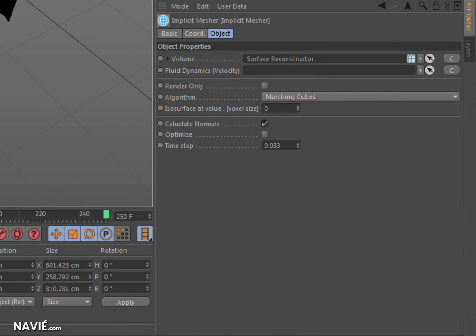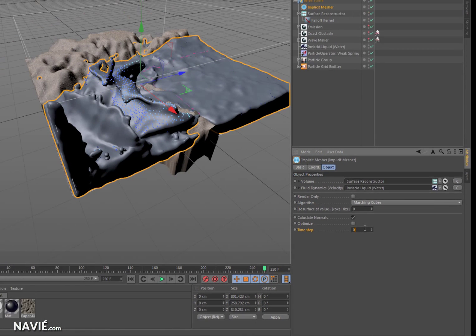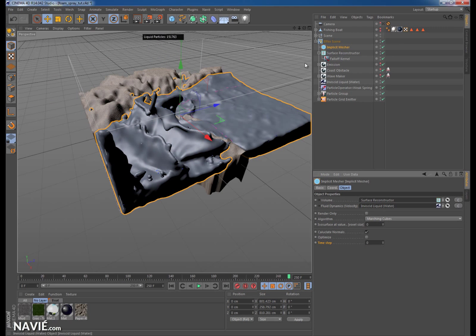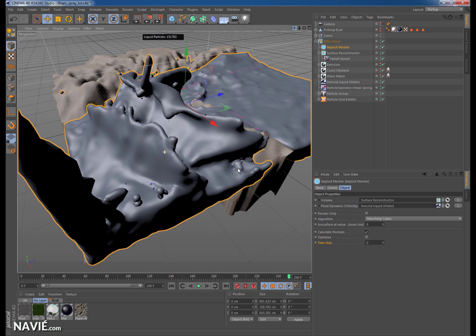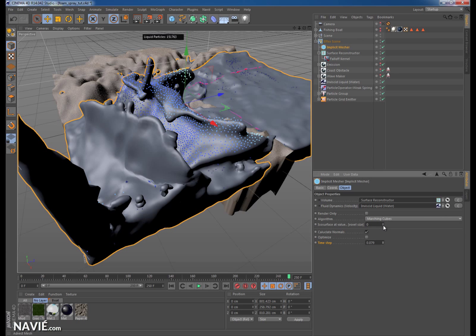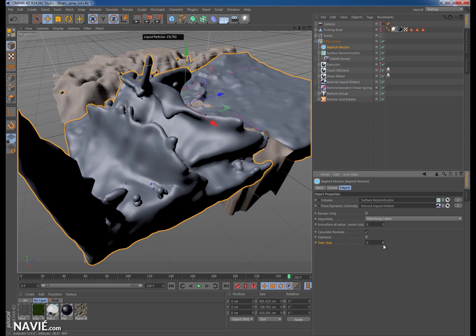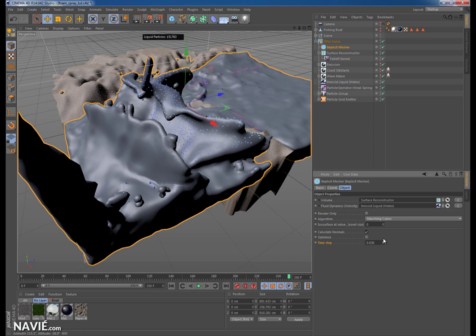Let's go now to the measure, also having some options. Especially useful is the Inviscid Liquid Solver to set it here. By setting it here, we have the time step option down here that is now working. So if I put this to 0, you can see that the surface is shifting like this, because the surface is now transported by the velocity field used in the simulation, so the motion field.